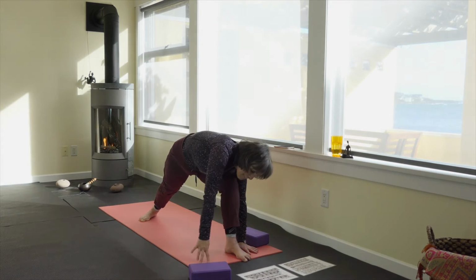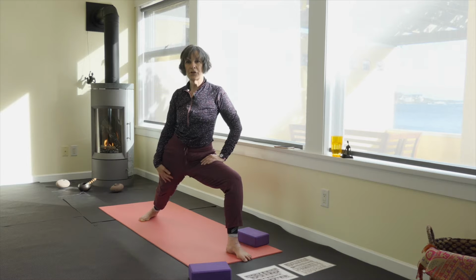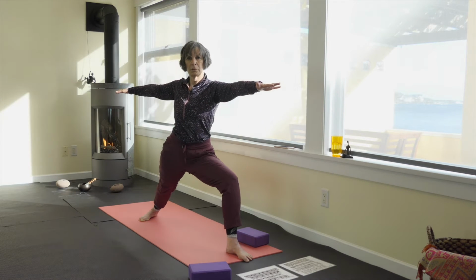Look down. Inhale, come on up. Exhale, warrior 2, like you mean it.